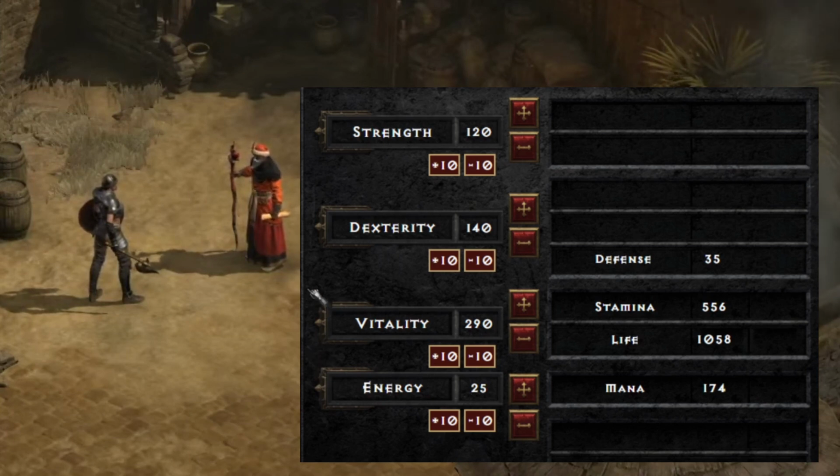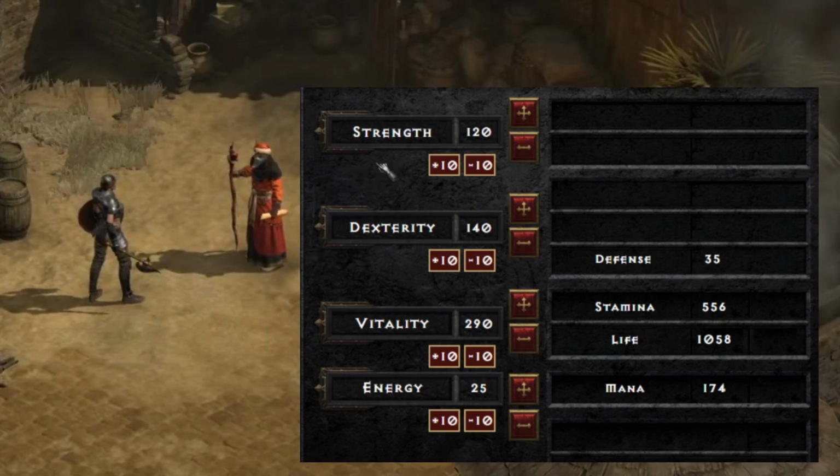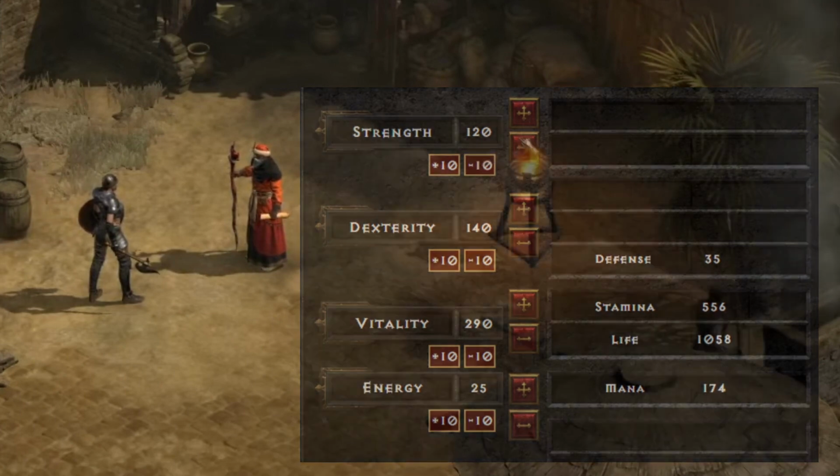Vitality I usually spend a lot of my points into, because you're going to be in melee range most of the time, so you don't want to get one shot. Dexterity wise, I also spend a decent amount of points into. This we need to spend points into to equip gear, but also to increase our block chance. Also make sure to spend some points into strength, because we need strength in order to equip our items.